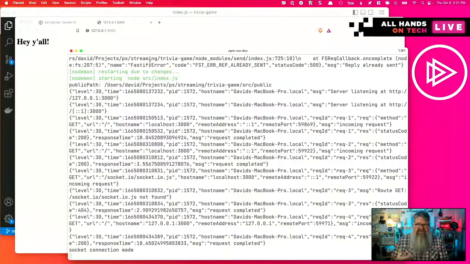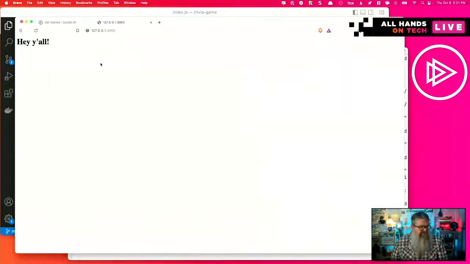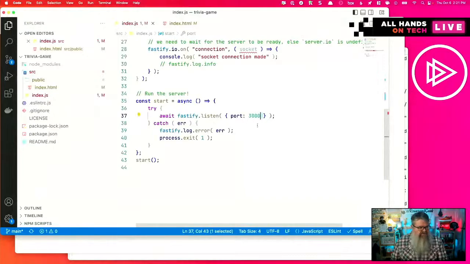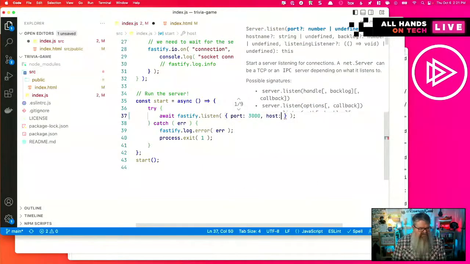When I figured out, based on some other errors or issues that people were running into with Fastify, that led me to actually read some of the documentation on Fastify and discover that naming the host matters. So the examples that we run into on most examples we see just specify the port. But if we specify the host and we either use 127.0.0.1, or no, that's not it.